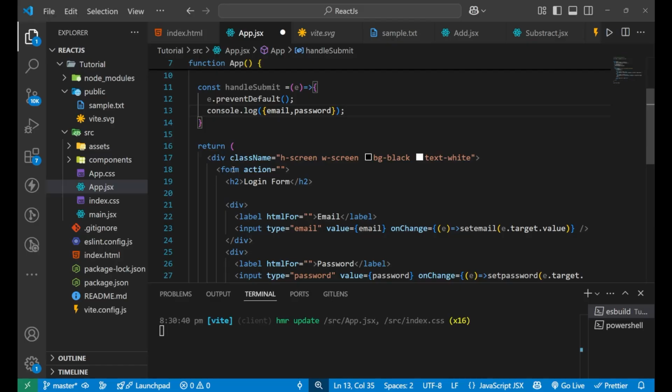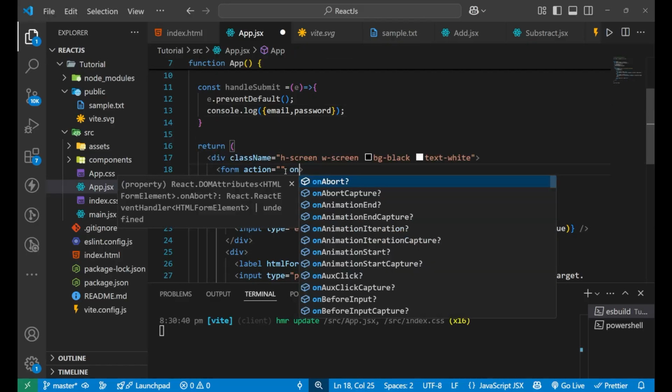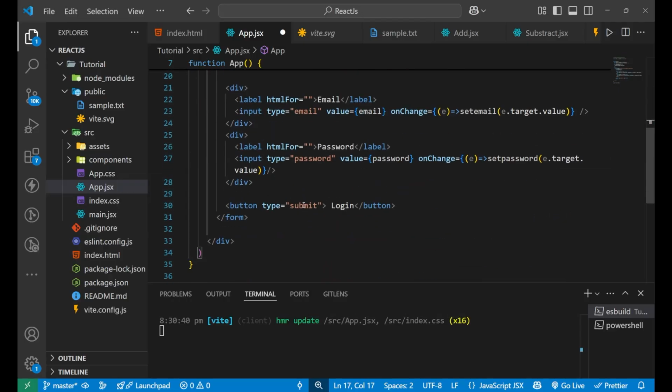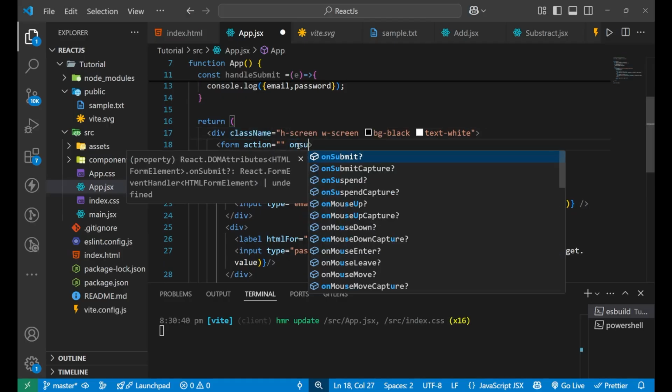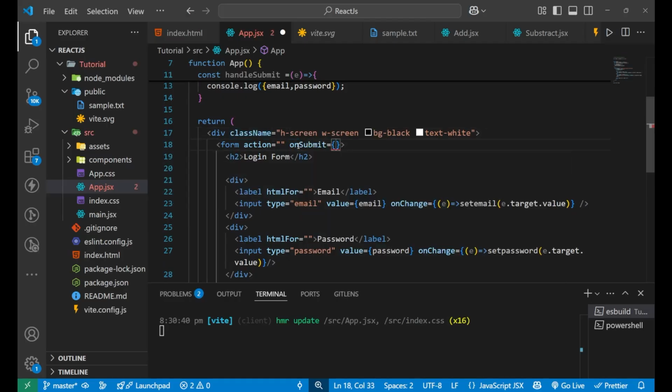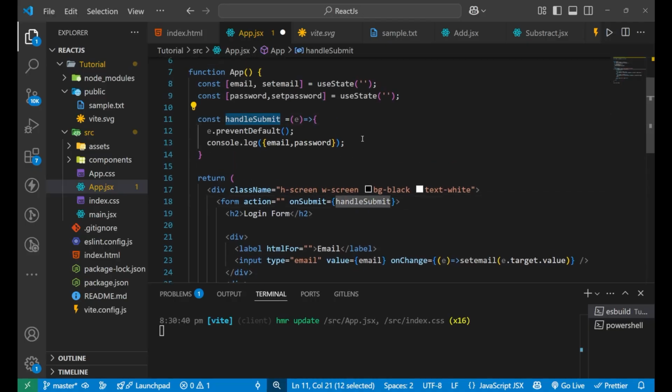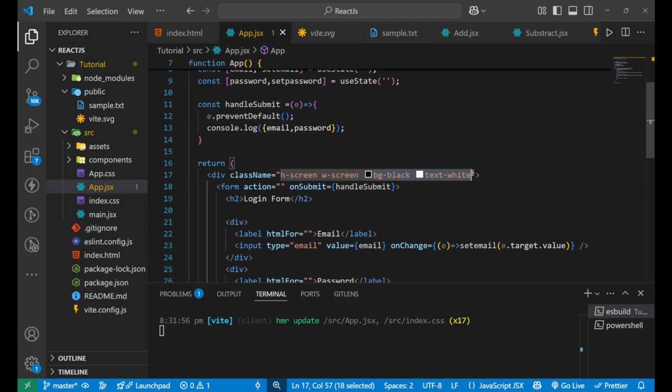Now coming to this form, whenever you submit, meaning whenever you click on the button of type submit, whenever this form gets submitted, I want to call the function named handleSubmit, using onSubmit. So let's try it out, but before that let's give a little bit of CSS.